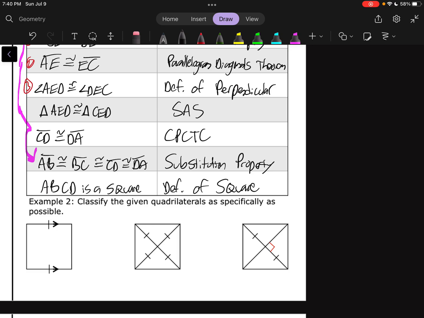Oh, you had the ones that look like this, and that was a parallelogram. Your middle one had this, and that should have been a rhombus. Rhombus has just those. And then your last one had this, which should have been a square. All right. Hopefully y'all got those ones right. And that's going to finish it off.